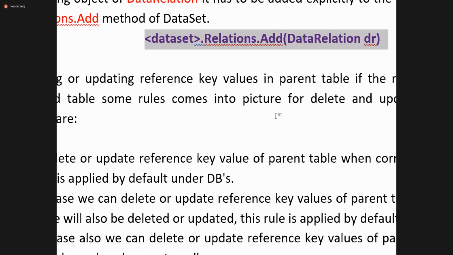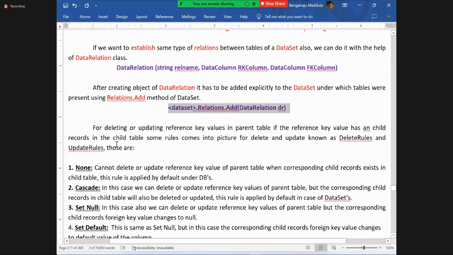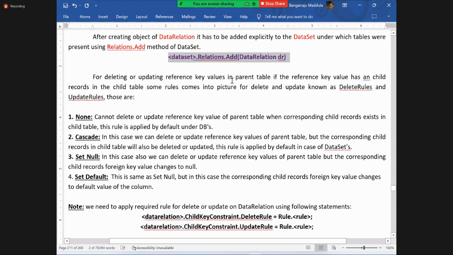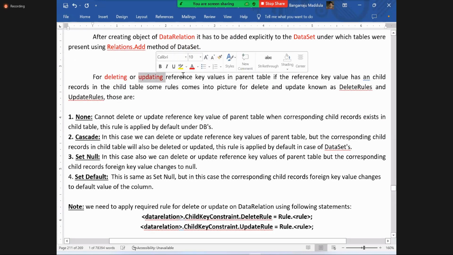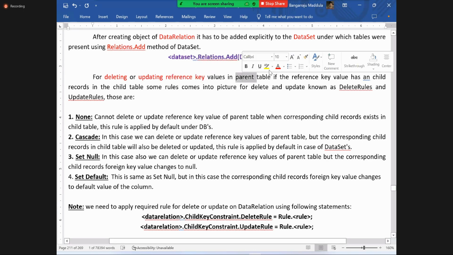Are you clear? Next. For deleting or updating reference key values in parent table, for both these two things. What? Reference key values in parent table.